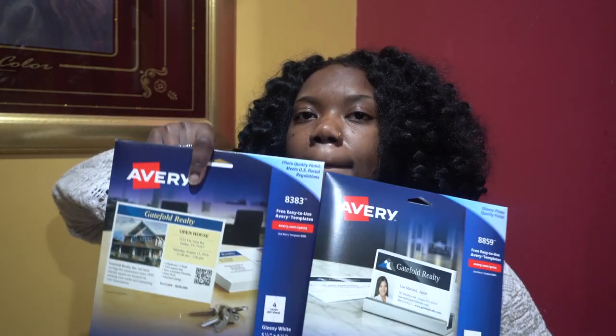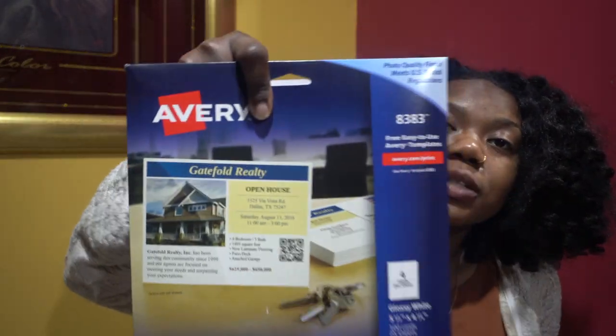I also went to Office Depot. Y'all can make your own business cards and thank you cards — you do not have to order them off expensive websites, only if you want the convenience. I bought these Avery postcards and Avery business cards. I'm gonna design some business cards and also design the postcards to be thank you cards, so when I send y'all packages I can include them. Right now I hand write them, but when I'm packing it takes a long time. I'm also gonna put info about the benefits and uses of sea moss on them.